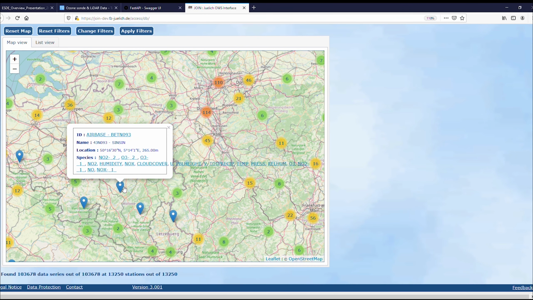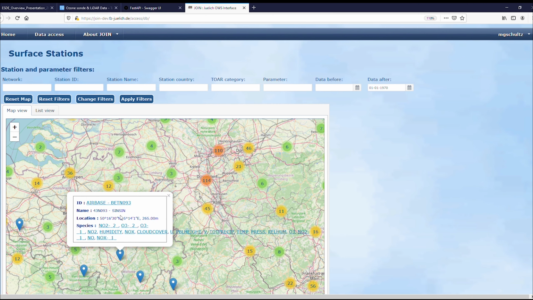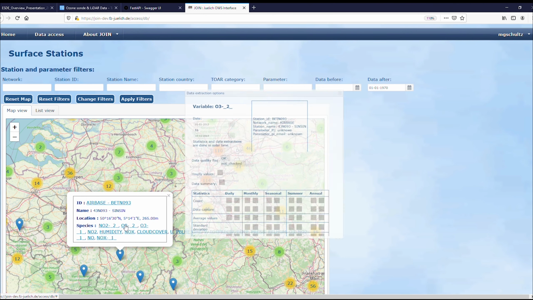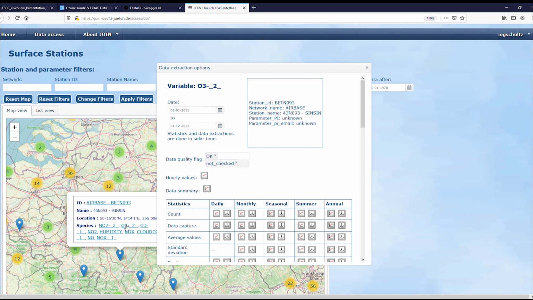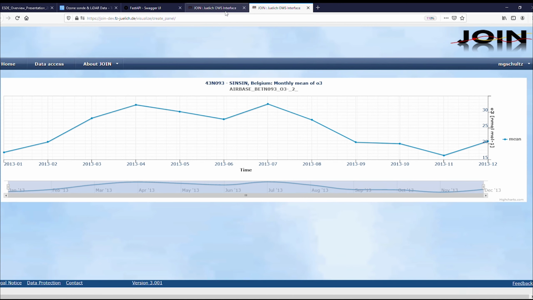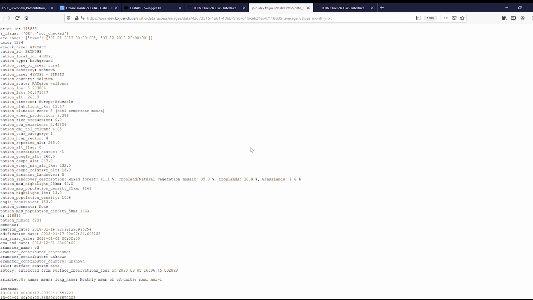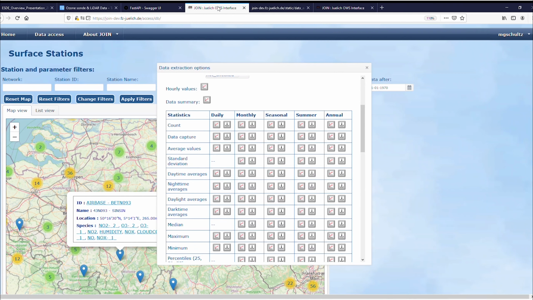And then for each of these sites, you will get descriptions like metadata, extensive metadata descriptions, but also links then to the individual time series that are stored for the station. And then once you click on one of these time series links, so for example, ozone, you will get these data extraction options that allow you to get all kinds of aggregates, either as plots or data sets, all kinds of different metrics, either standard statistics or specific ozone metrics.